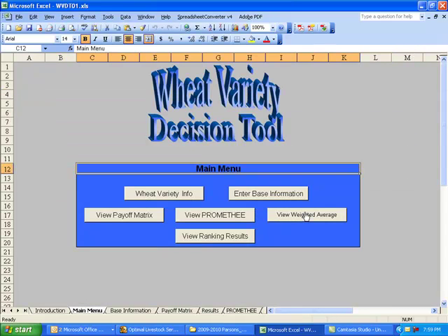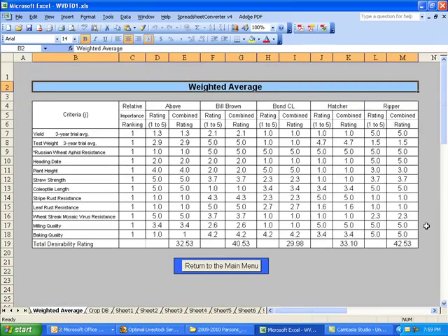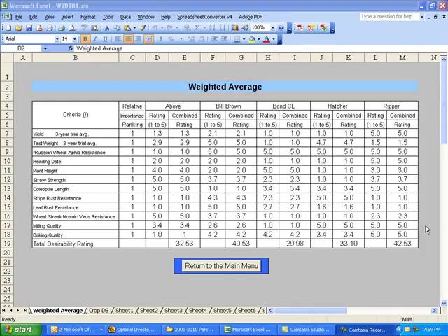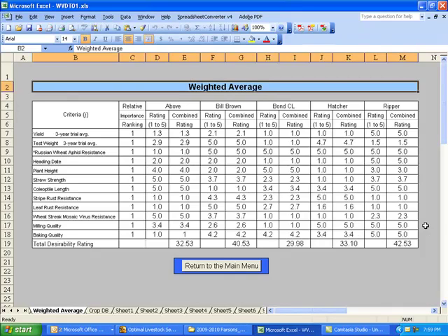Now let's look at the weighted average calculations. The weighted average calculations are shown here. The total desirability rankings in the bottom row are what determines the rankings that you saw on the previous results page. The main difference between the weighted average methodology and the ProMathay methodology is the idea that ProMathay has that indifference area.